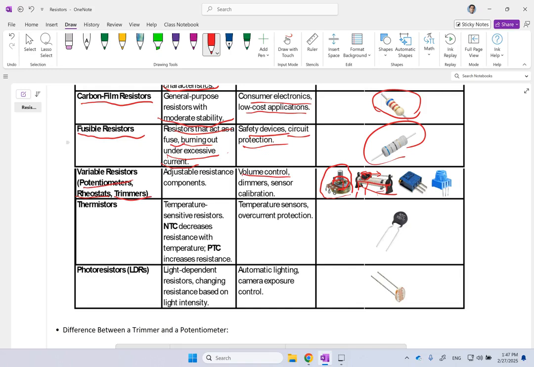And then we have the ones that we call trimmers. And trimmers like these, typically when you want to change their values, you have to use a screwdriver. So you see their tips. They are basically designed such that you don't change them often. They are for precision applications where you just change these values and fine tune something and then leave it there. They are not meant for constant change of the variables, okay? They are for fine tuning. So you use these variable resistors for sensor calibrations, for dimmers, right? For volume controls and so on.